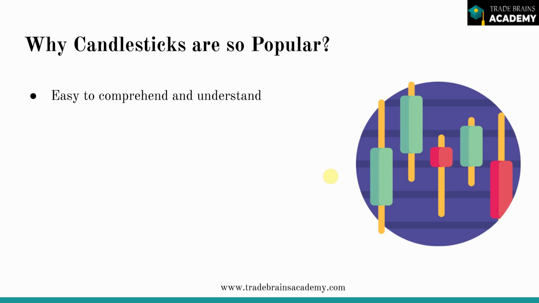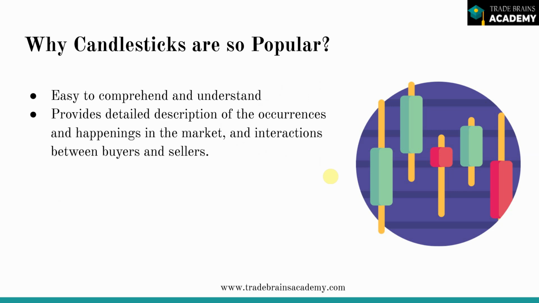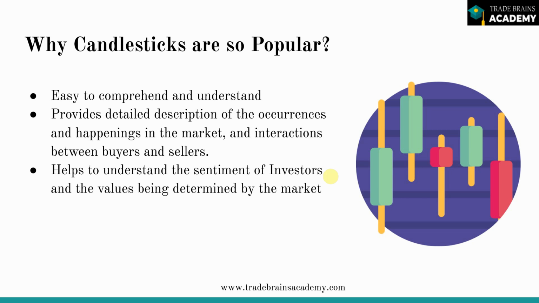You can understand what the market is trying to do. You can understand the sentiment of the market. And it gives a detailed profile of the occurrences and happenings of the market. So what we understand is this: each and every lot or contract which is traded in the market is represented in the candlesticks. We can have a clear understanding of what the market is trying to do, what sellers and buyers are trying to inform us about, what their belief is, or what their thought process is about the market. We can understand the whole anatomy with the help of these candlesticks, and it helps us understand the sentiment.